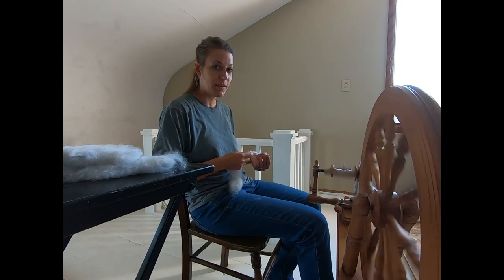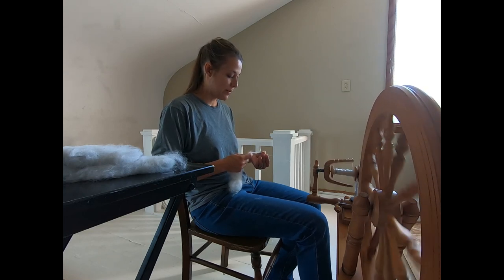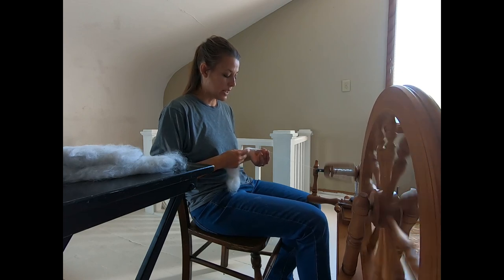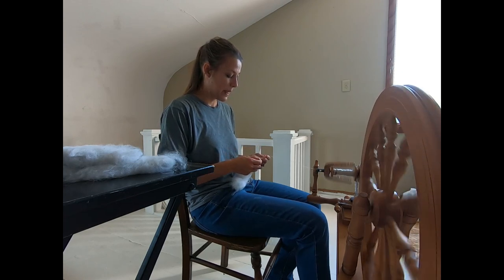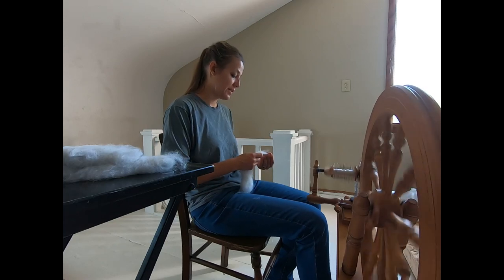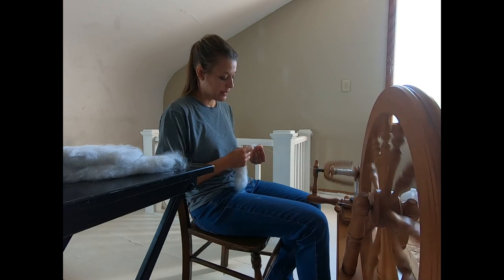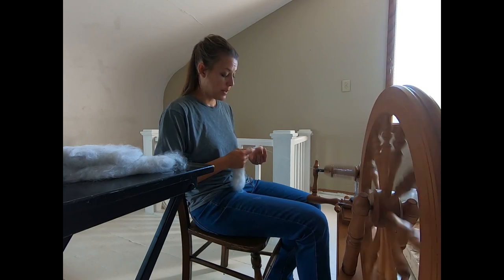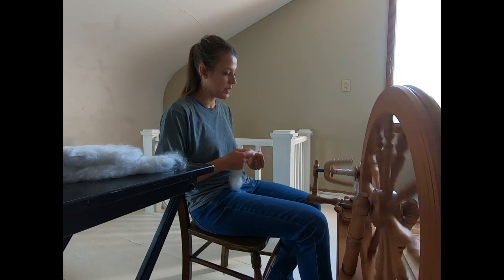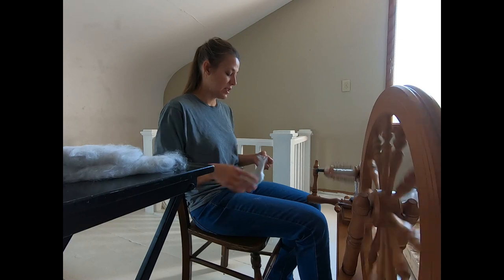If I want to spin faster, to treadle faster, I would have to adjust the tension on my spinning wheel so that it grabbed the fiber and wound it on the bobbin faster. Because if I treadle faster, it obviously spins and adds more twist into my fiber. Well, to control for the amount of twist, I certainly need to adjust the tension.